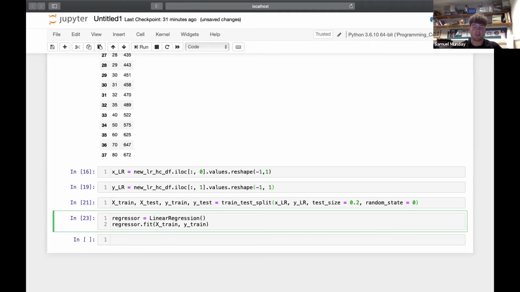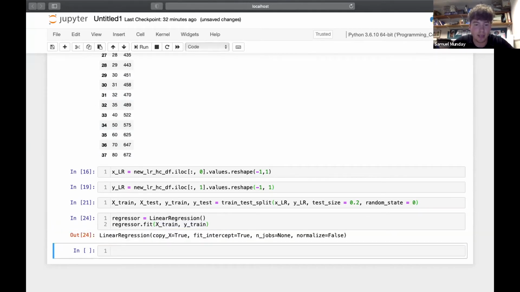And I've missed an underscore there. And we want to apply it to our training data. Now, remember, this is the 80% that we split out from the original 100% of the data, because we're going to use that to train the algorithm so that hopefully it gets good at predicting.